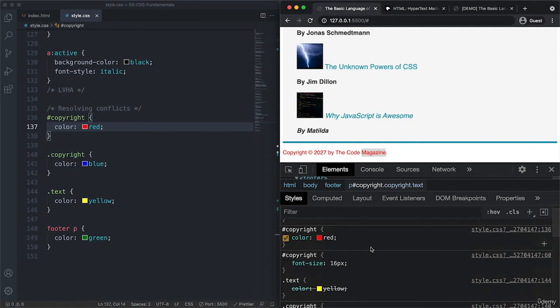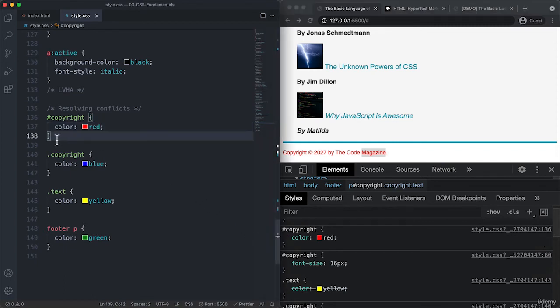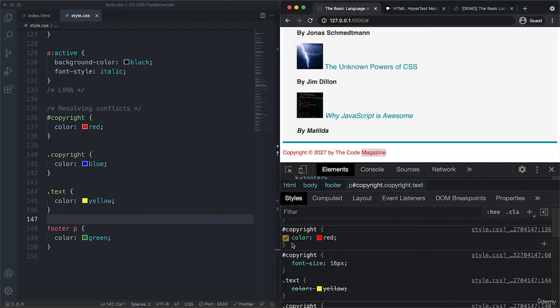Okay. Now, what happened if this one here did not exist? So if we turned this one here off, basically, so that would be the same as deleting this code. And so what do you think would happen then? So in that case, we have two class selectors and one element selector. So try to make your guess, and then let's try to either remove this code or to uncheck this box.